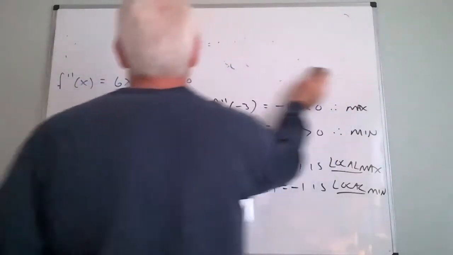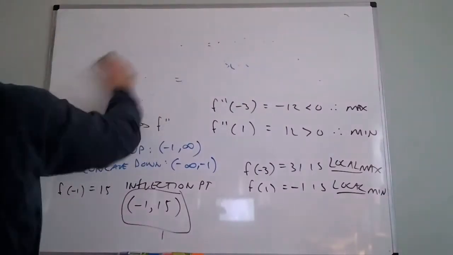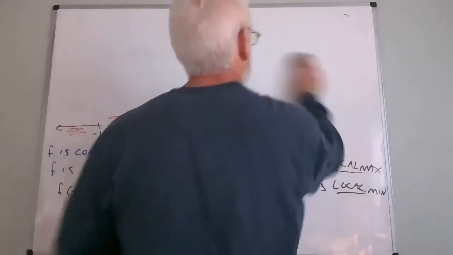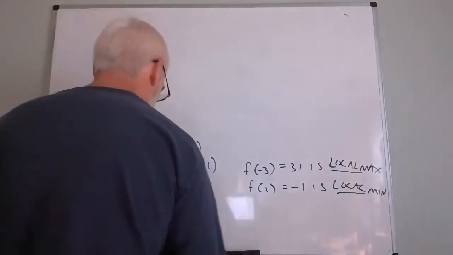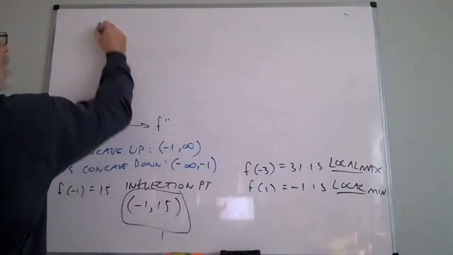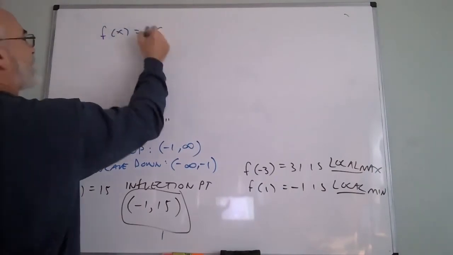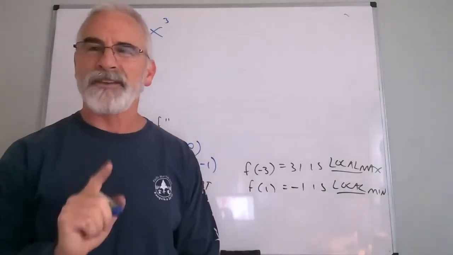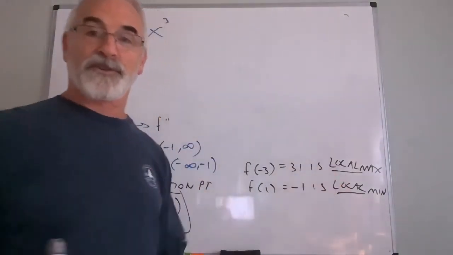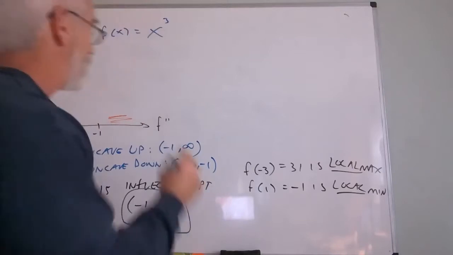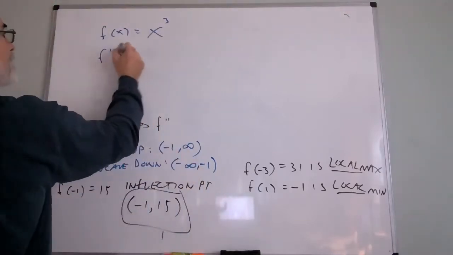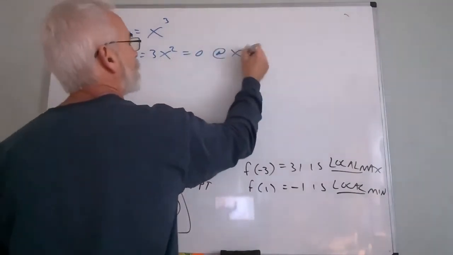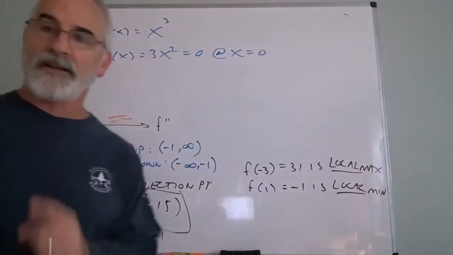All right. There is one type of problem that is a bit confounding at first. And we're going to look at one like this too. Let's consider f of x equals x cubed. Now, there's nothing complicated about x cubed, but this one kind of troubles us, and the three-dimensional version of this one really troubles us. Well, f prime of x is 3x squared, which equals 0 at x equals 0. Aha, I have a critical value at x equals 0.